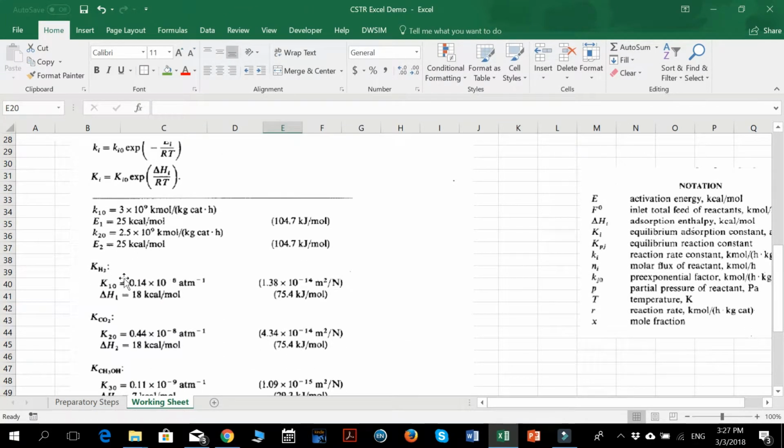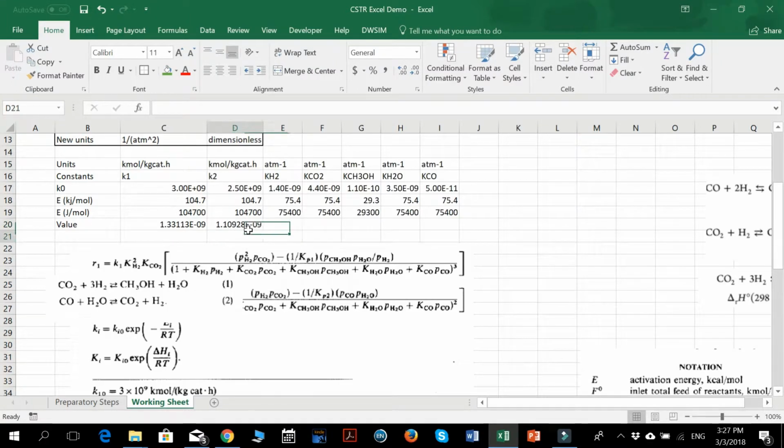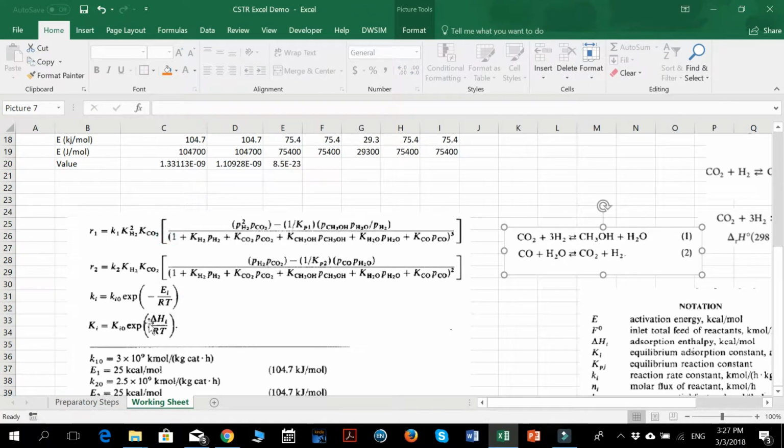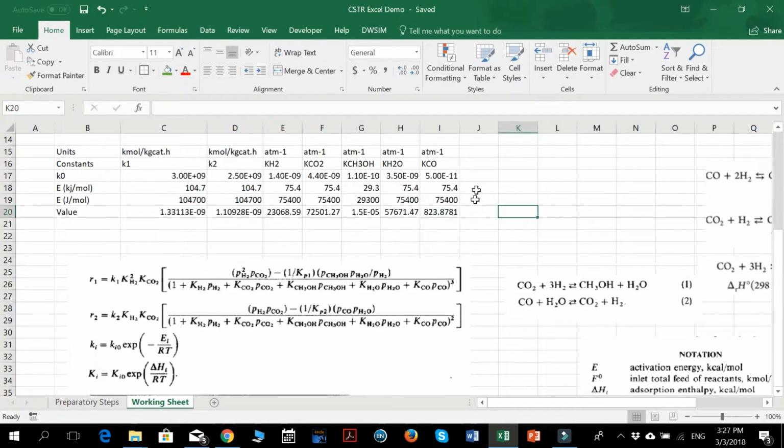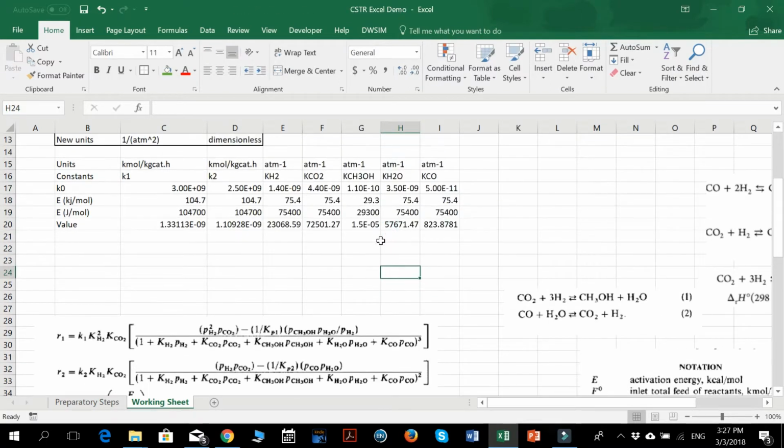So these adsorption constants will be in delta H by RT. There's no minus sign. So what I can do is I can just drag things here to copy most of the formulas, seeing how well the formulas are extremely similar. However, I just erase the minus sign here. I'll take it out, and I'll have this value, and I'll drag it all over here, and there you go. I have my values. Okay, so these are almost the final values I want to get.